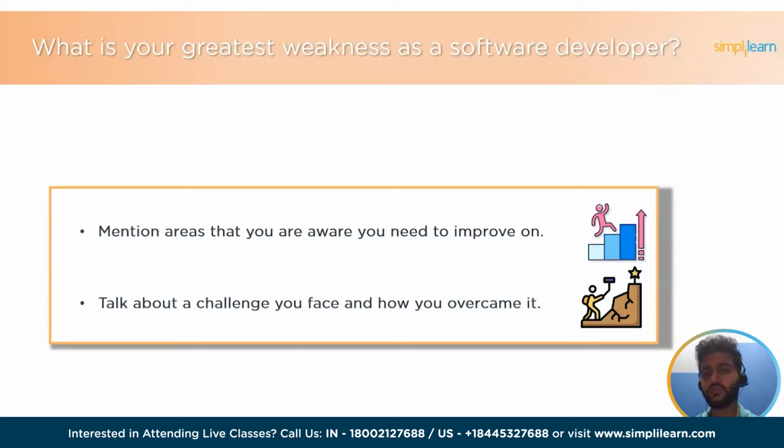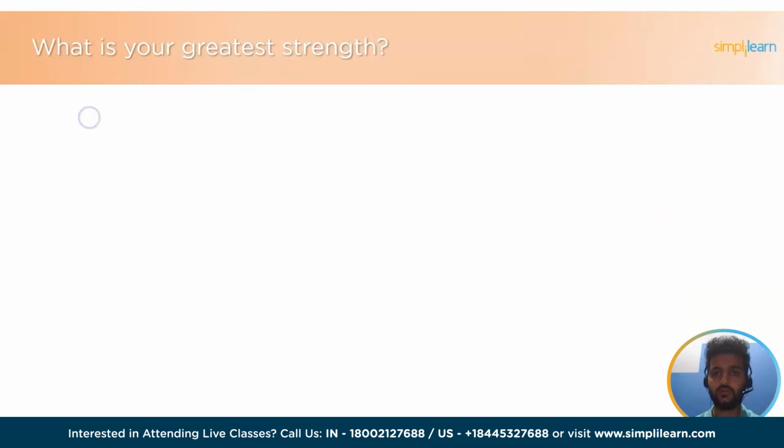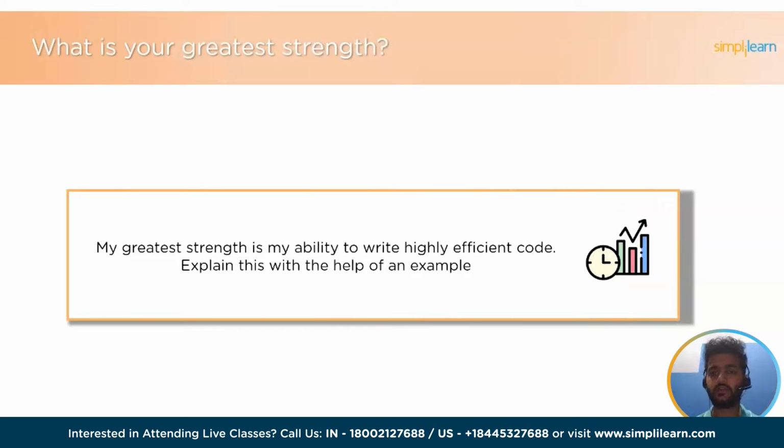Another approach is to talk about a time when you faced a challenge in your work and how you overcame it. It is also important to note that it is better to be honest but also show that you are self-aware and proactive in addressing your areas for improvement. Alright, now question number 21 is what is your greatest strength?